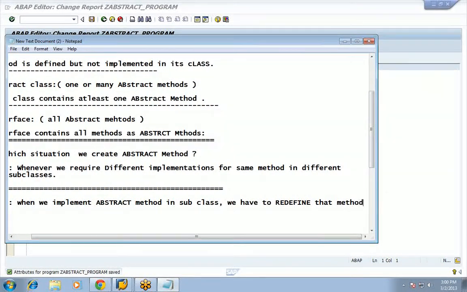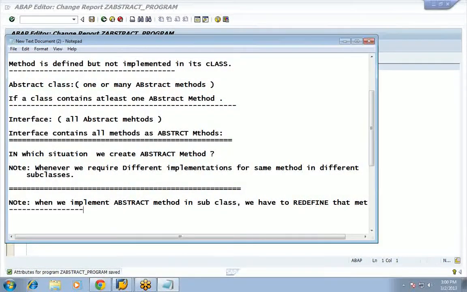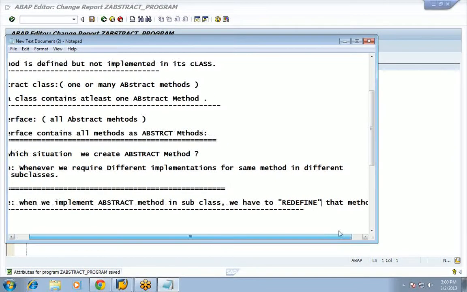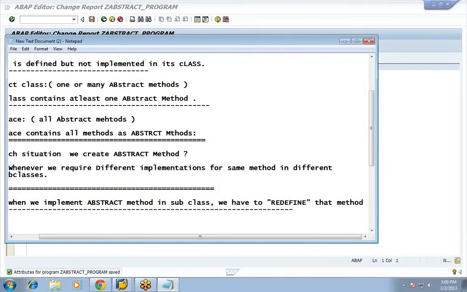So remember that. That means whenever you want to provide implementation for abstract method, that method should be redefined. So redefinition is compulsory if you want to implement abstract method. And redefinition will be done in subclasses. Remember that.